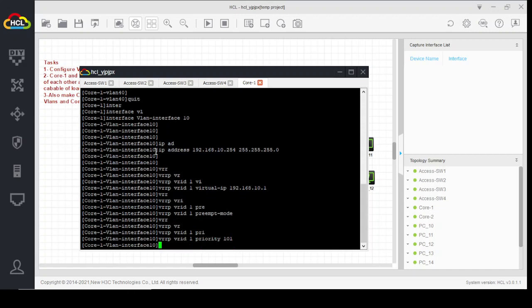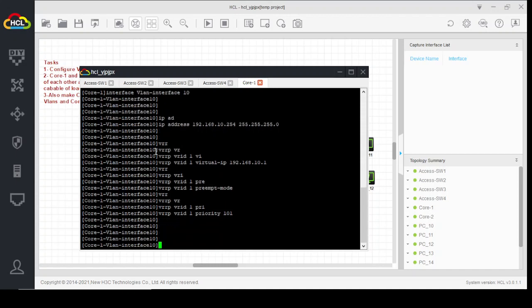By default its priority is 100, but we want our VLAN 10 and 20 to be prioritized on this switch. Means core 1 will be master for VLAN 10 and 20.